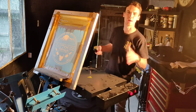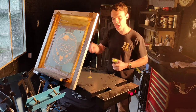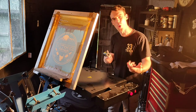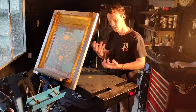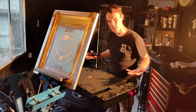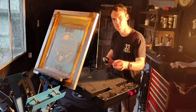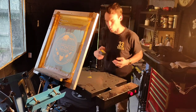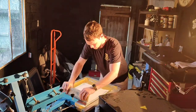And I recommend anybody who's doing this, if you don't have a conveyor dryer, do not rely on a flash dryer to cure your shirts all the way through, because the heat is very hard to organize through the whole design. So just make sure you don't sell a customer something that's going to start to break down and crack after the first or second wash.